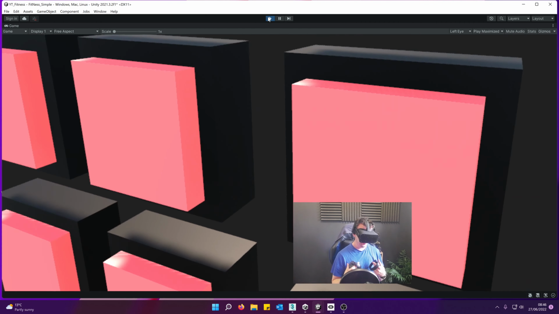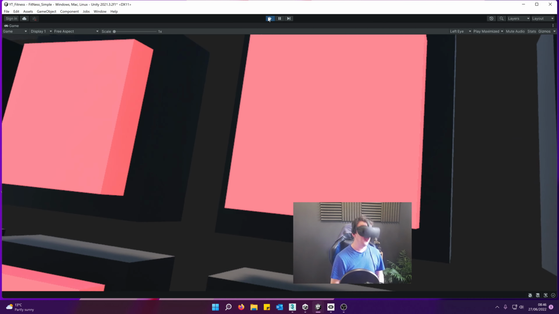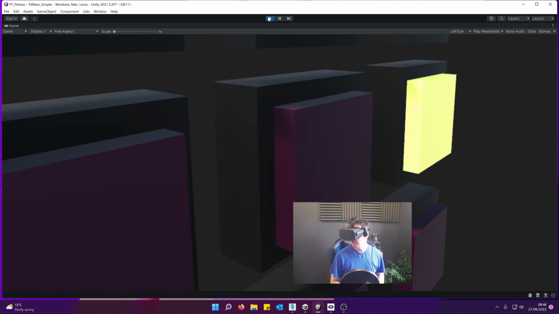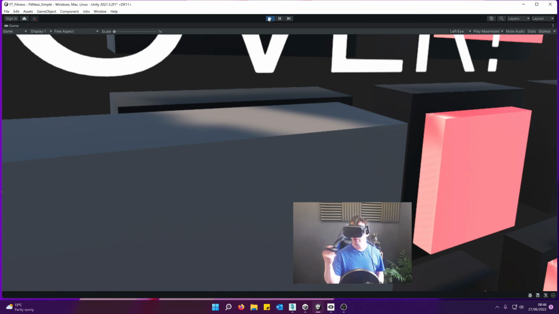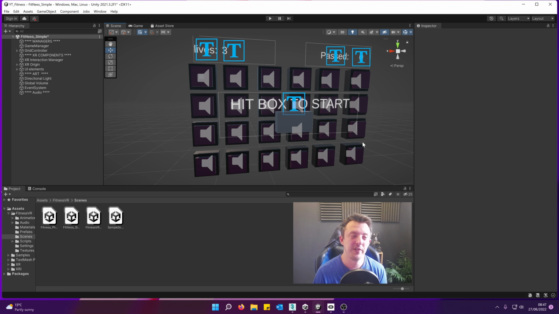So you can see how basic it is. I've got my cubey little hands. I haven't even bothered putting hands in here, and it's literally just the buttons in front of me, and then I just have to tap the ones that are yellow, and if I get it wrong, it goes game over. So I can tell at this stage, even by putting something really simple together, it's quite good fun and probably worth spending time now creating a small virtual environment, creating a better button 3D model, and adding the visual effects and all the music on top.